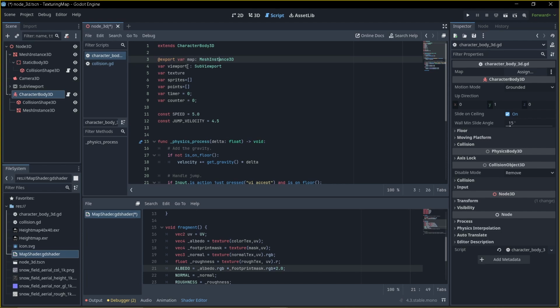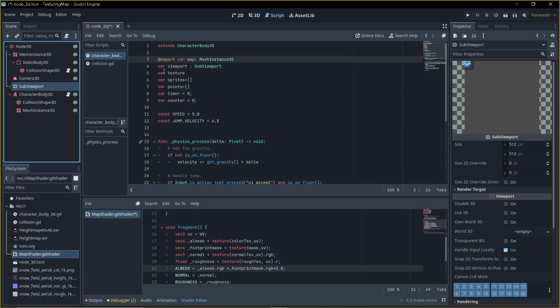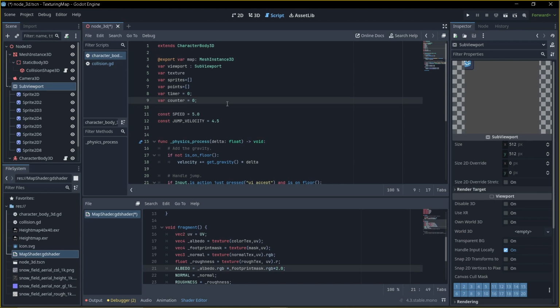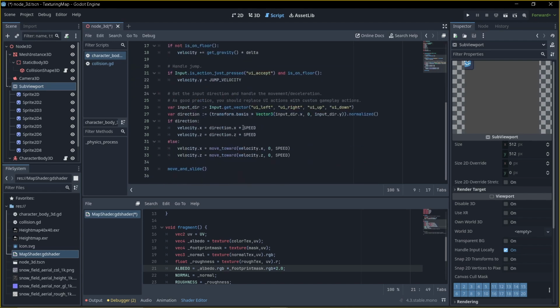The viewport will be our sub viewport, and our texture will be our viewport texture. The sprites will be our sprites contained in the sub viewport. The points will be the coordinates of each sprite on the map. Here I have a couple of more variables to help us with this process.